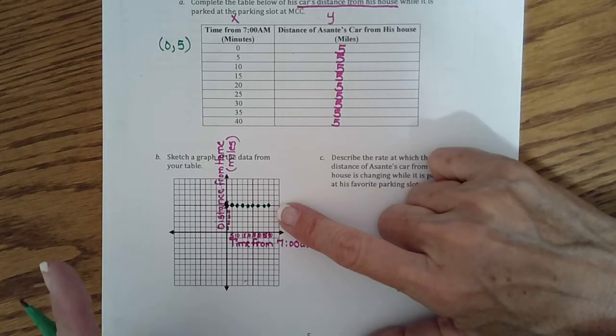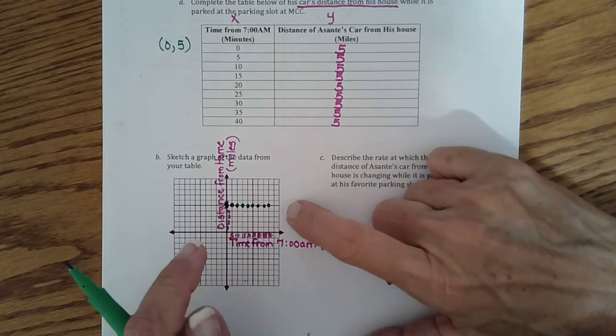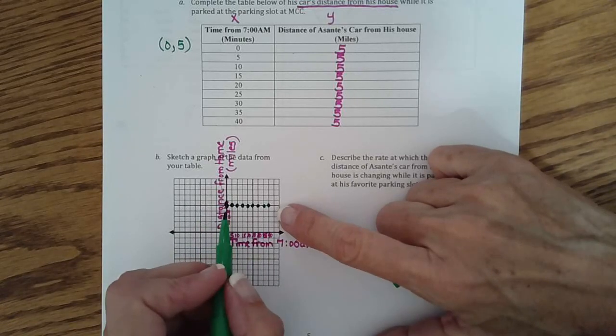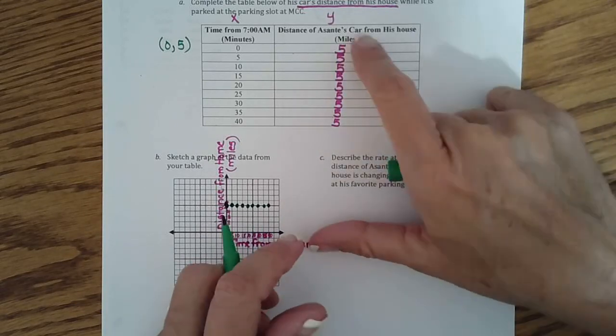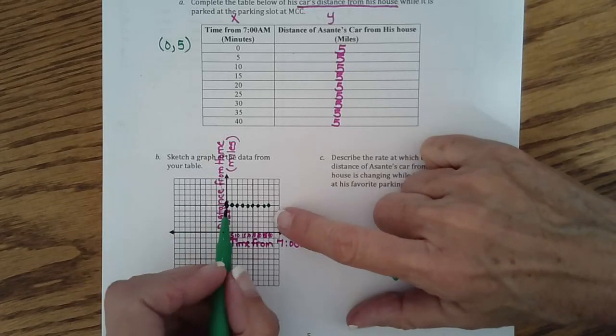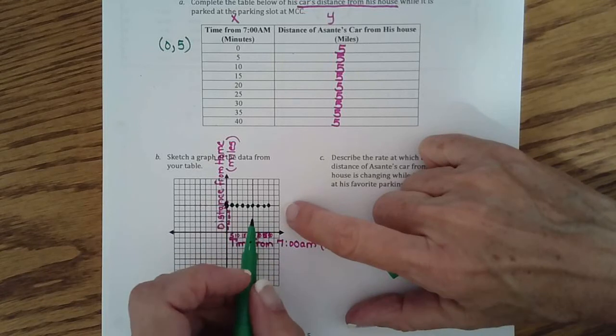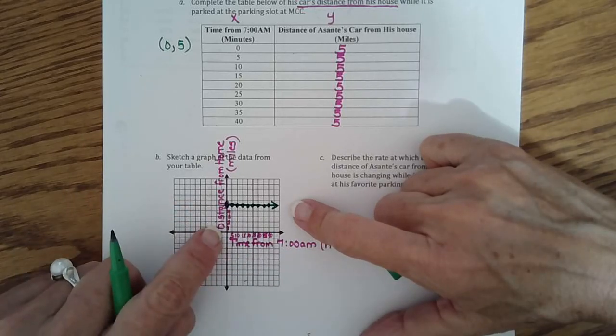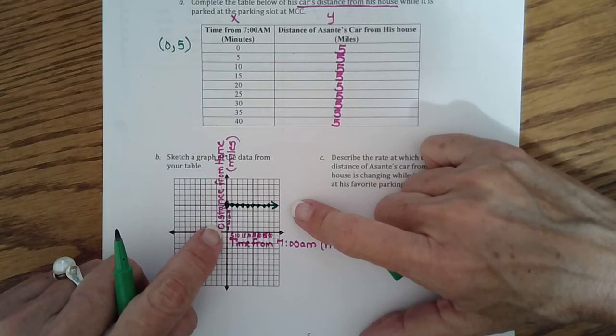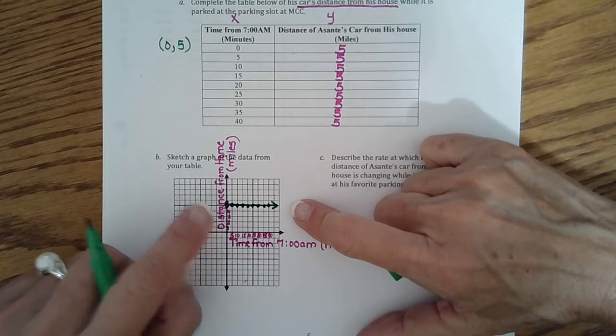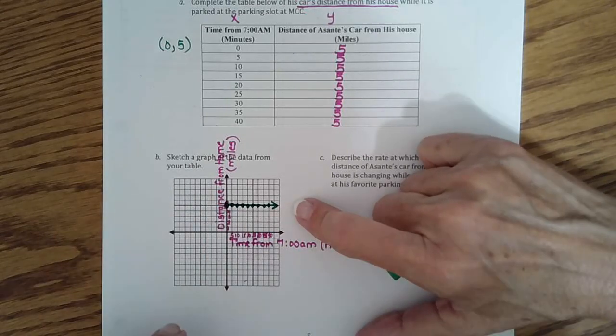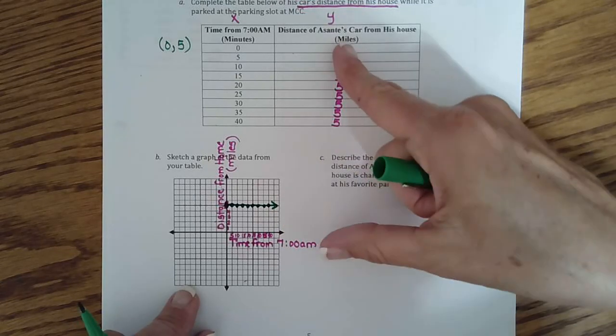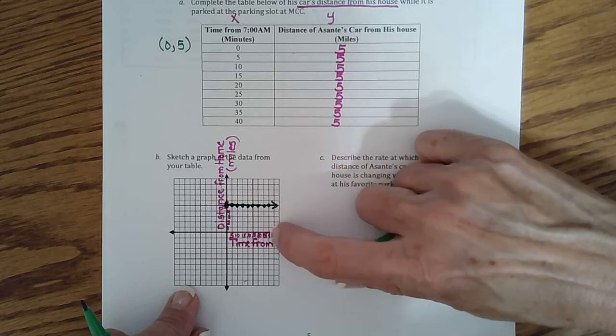Second, we have to decide, is there going to be two arrows? Is there going to be one arrow? Are we just going to connect the two points? And since this is kind of a tough one, because his car is going to sit there, because this is the distance of his car from home, so it will be there after 40 minutes. So we could draw an arrow showing yes, it's going to be there after 40 minutes. But we can't draw an arrow this way, because that would be 5 minutes before 7. He wasn't 5 miles from home. 5 minutes, 10 minutes before 7. He wasn't 5 miles from home. So we have to stop the line there, and just an arrow going this way. It would probably also be appropriate just to graph this without the arrow. But really, in reality, his car is going to stay there while he's in class. So it's going to be 5 miles from home longer than 40 minutes, because he'll be in class.